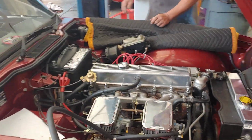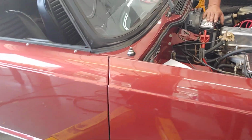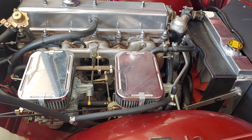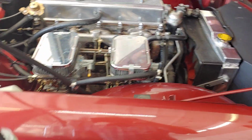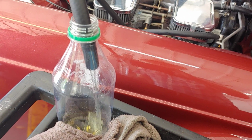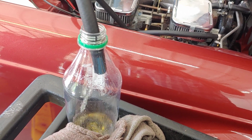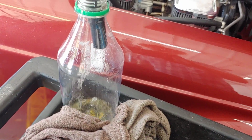Patrick and Jack at Pals, and we've got the 73 TR6. Jack's got the carburetors rebuilt, and we've got some bad gas in this car. The customer must have put ethanol gas in it because it's in bad shape.